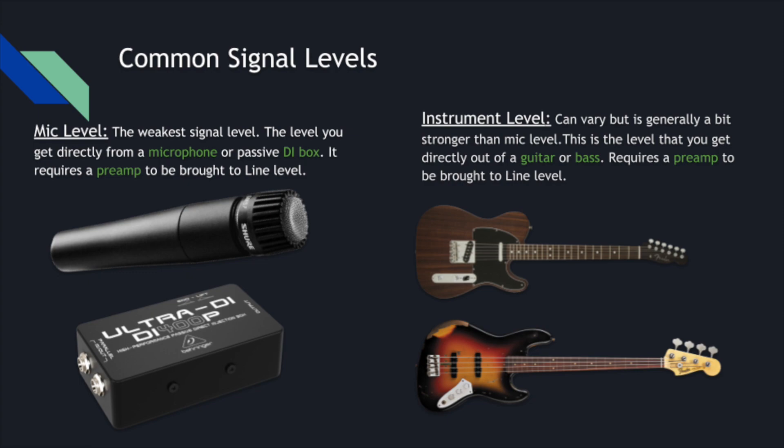If we're looking at signal levels, we're talking about how strong a signal can be. A signal is generated by a natural acoustic phenomenon — let's say a voice singing — and we have to convert that into a signal using a microphone or a pickup. That signal will come in at a certain level. The lowest signal level is actually the signal generated by a microphone. If you wired a microphone directly to the cone, magnet, and coil of a speaker, you would generate no sound because it would be too weak — you wouldn't notice anything happening.